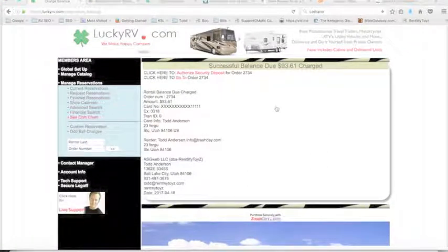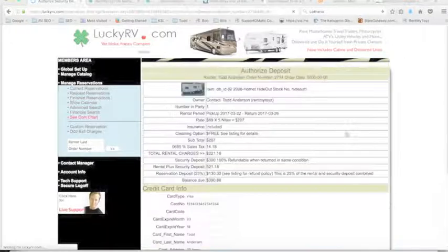Brings you to this page if it was successful, and they are getting a email receipt with this information on it. And we also have a link here at the top to authorize the security deposit. You can just click that and it brings you to a similar page. This time though the charge is $300 and it's just authorized.